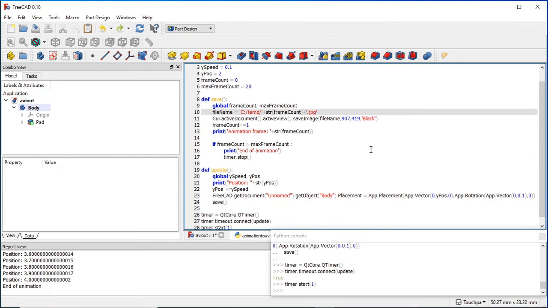To pad this, to allow extra zero padding in front so programs can put the frames in order, we need to use a little format. So we can get rid of this str and the bracket. I'm going to give myself a bit of space around there. The format goes like this: it starts with an F, and after the F we have two quotes. In those two quotes I'm going to place a brace and close the brace. That is a formatter for what we're going to use.